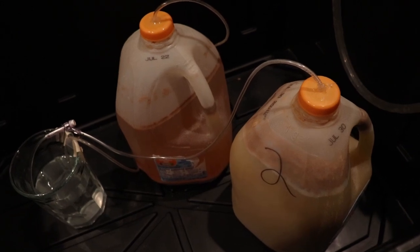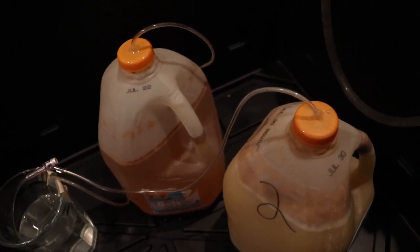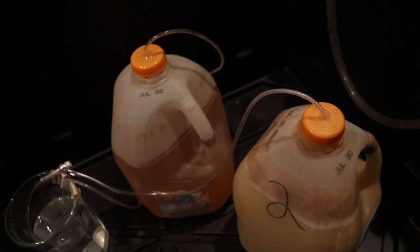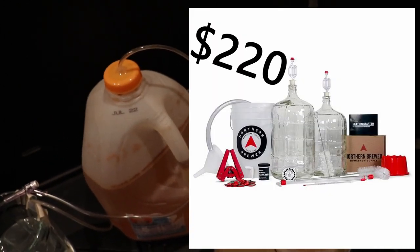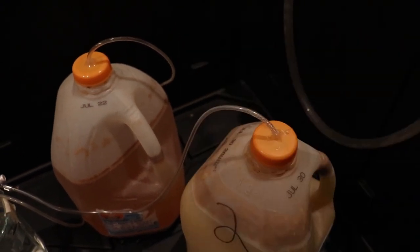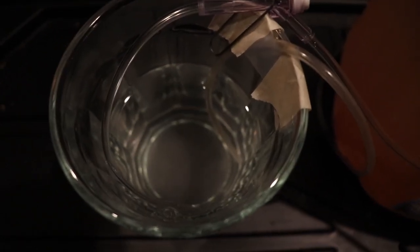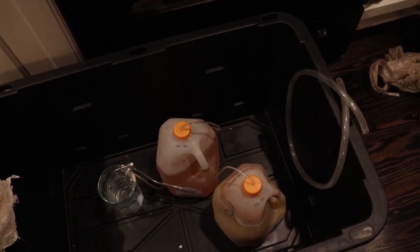The first quote unquote free materials that you're going to need are these gallon jugs. A lot of people use demijohns and equipment that's actually designed for cider making and brewing. I don't have any of that, like I said, so I had some orange juice. It's bubbling right now. Maybe you can even hear it. The good thing about doing this as cheaply as you possibly can is if it doesn't turn out, if it's terrible and inedible, you've spent maybe $0. If you spend a lot of money doing it and it turns out horribly, that's a bummer.